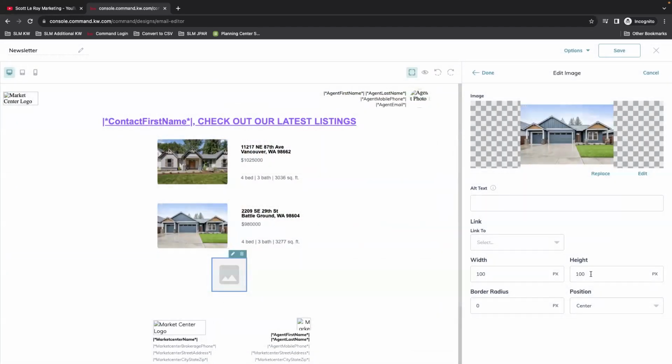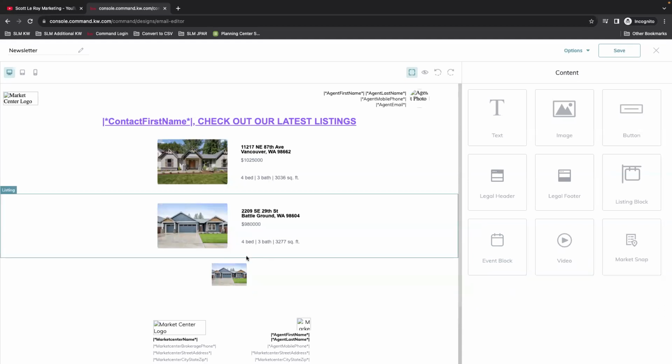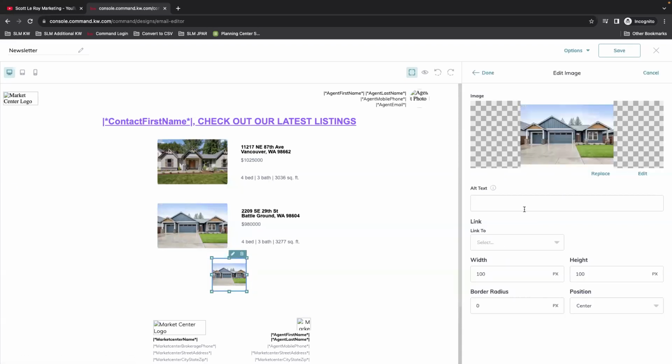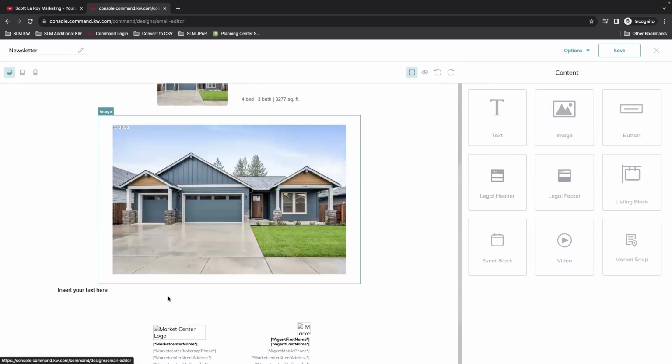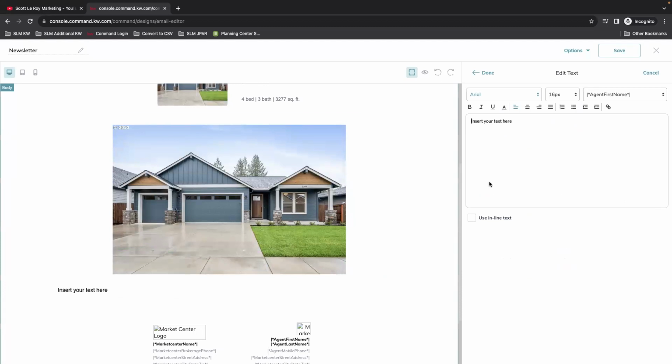Select whichever one you want. Make it as big as you want. And then you can add text here again, whatever you want it to say.